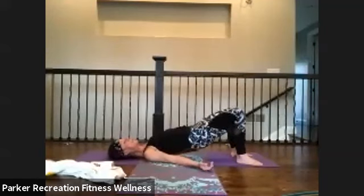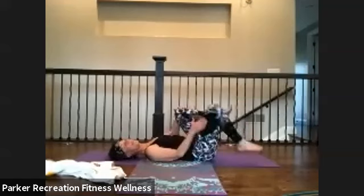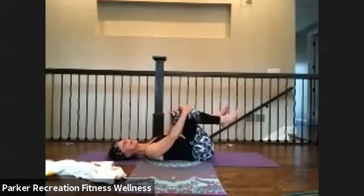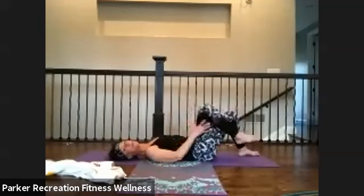Inhale, exhale, release it down. Go through one vertebra at a time. And one more hug. Good. Rock side to side. And it is time for your Shavasana. It is time for you to find your pose of relaxation.